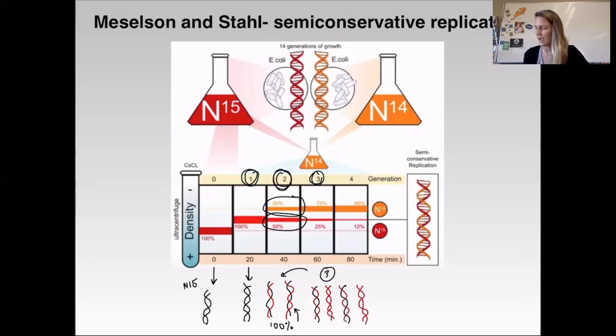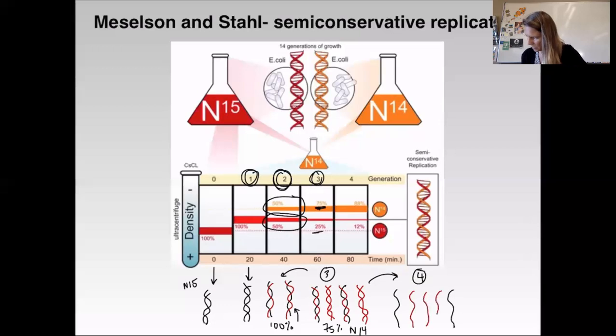And what you'll see now is that 75% is N14, right? And you can see that 75% versus 25. And I recommend that you do it again with generation 4 and convince yourself. So again, each of these are going to separate out. So we have the blacks separated, and then we have the red. So we have one there. We have 2 of those. We have 1 of those, and we have 2 of those, right? So we have 1, 2, 3, 4, 5, 6, 7. There should be 8 strands of DNA.